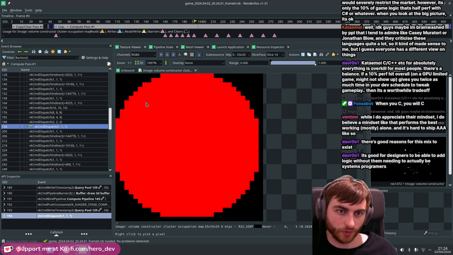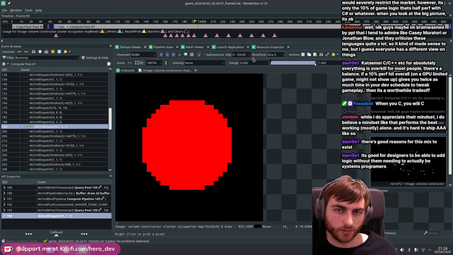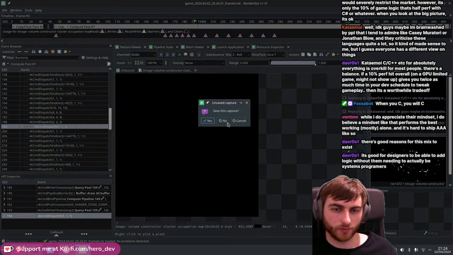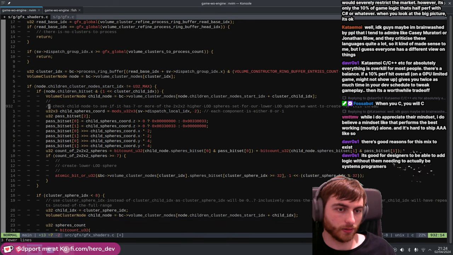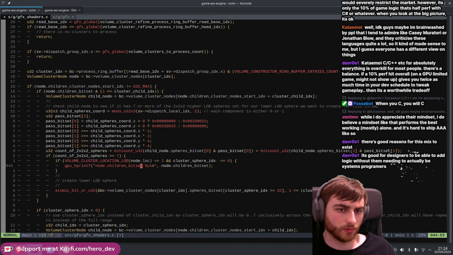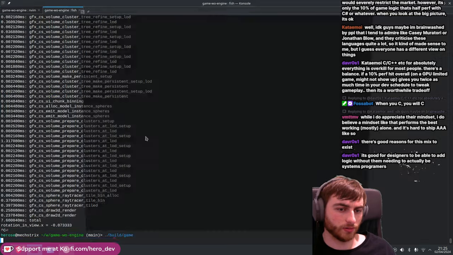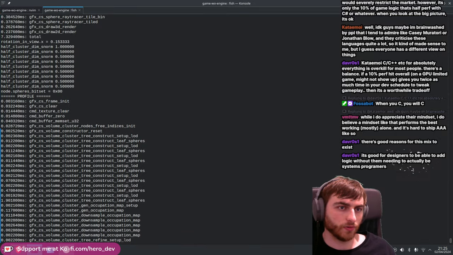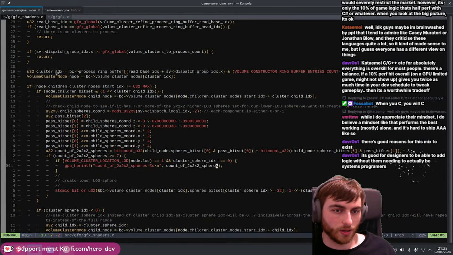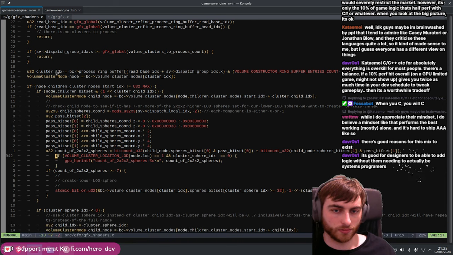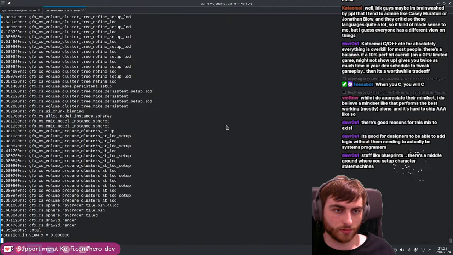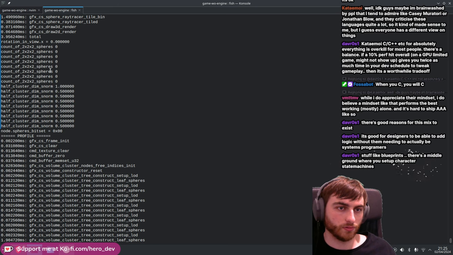Okay, so as you see, it's going to the edges. That's what we want. I think it's kind of missing them a bit there, but all right. The downsample ones are not showing in RenderDoc for some reason, but I swear they're fine. Okay, so we should be able to debug this a bit better now. So do we get anything that shows up in here? Right. And if we don't, that's painfully wrong then, because we should be seeing something. All right, nothing's shown up in the print code. Okay, so now we can debug this. So what number are we getting with these guys? Zero all the way, okay?